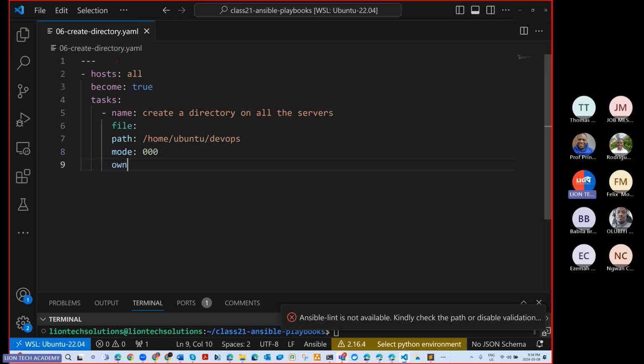So the owner is equal to root, and the group is equal to root. We can change this as well to Ubuntu.